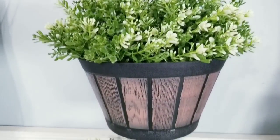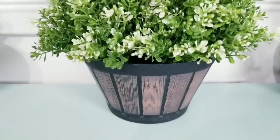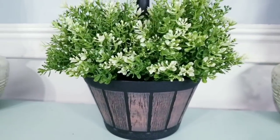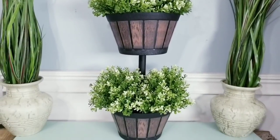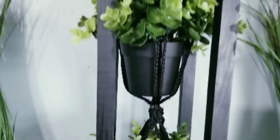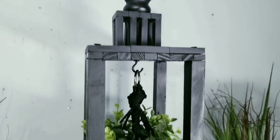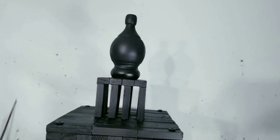I really had fun creating these front porch decor ideas for you all today and I hope that they have inspired you. I think both of these would look amazing as indoor or outdoor pieces, but you all have to let me know in the comments which one was your favorite today. If you love DIYs on a budget, please give this video a thumbs up and share it with your friends. Make sure you're following She's So Crafty on Facebook, Instagram, TikTok, and Pinterest for the latest news, sneak peeks, and giveaways.